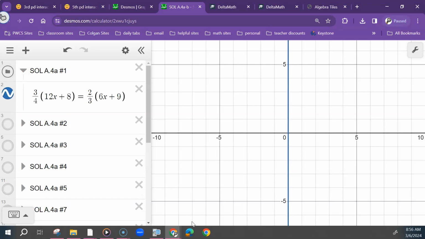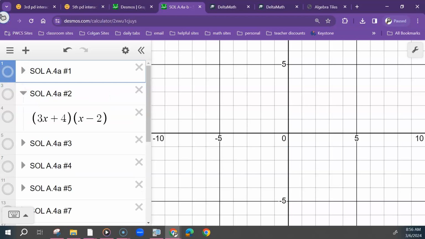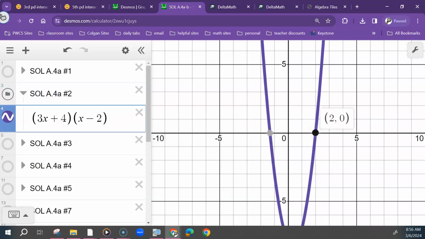So with any of your equations, remember that most of the things we do in here can be solved or done in Desmos. So equations, put them in, look at what that would be, and write that as x equals, so x equals 0, and that will tell you that answer. Anything with solutions or roots, type it in, look at your x values, and that will give you your answer.